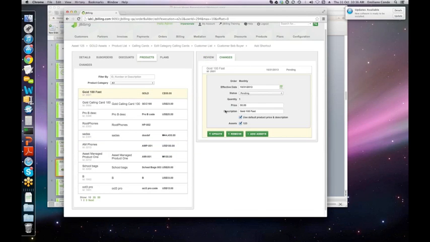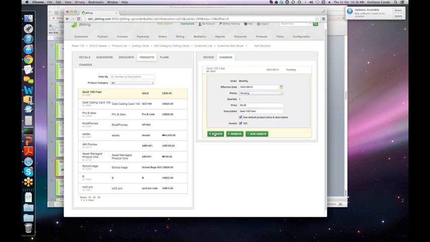Okay, so now I've got my asset in this account, and I'm using what we call now order changes, which allows for a more complex order management and is totally out of scope for this presentation.